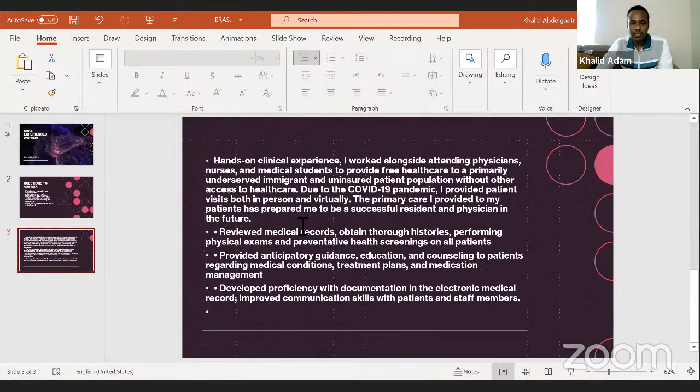I provided patient visits both in person and virtually. I also designed a workflow, a sheet or chart for our clinic, on how to deal with these patients. I elaborated on that in more detail and spoke about this experience in my personal statement.